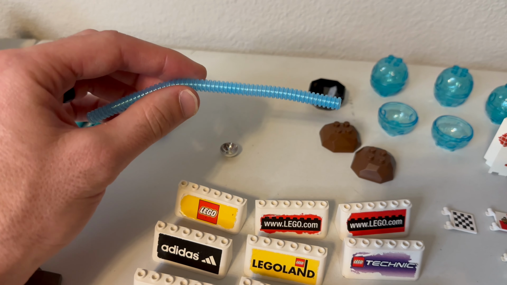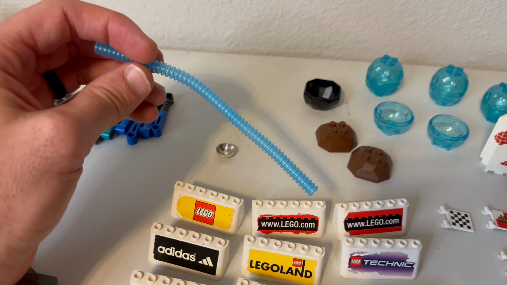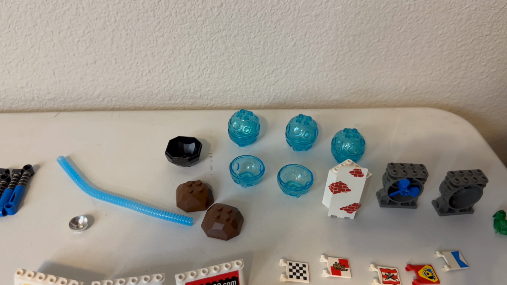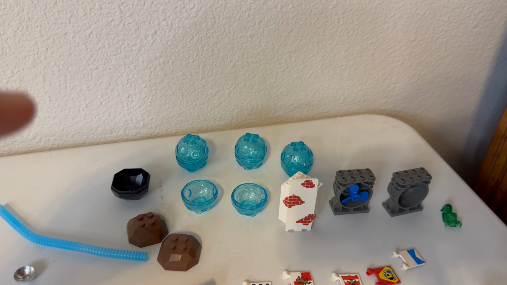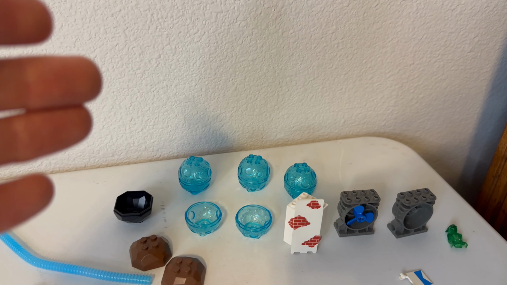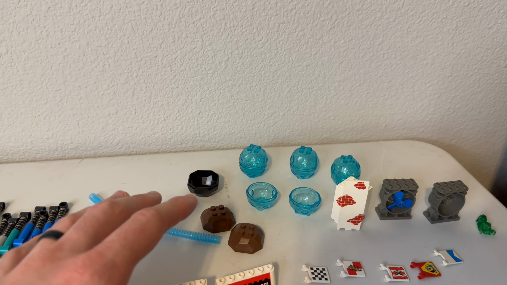Here is some light transparent blue tubing. I think this is from an actual Lego set. And I think it came from a Millennium Falcon. But it's pretty cool. Lots of rocks. I was hoping when I saw these little ice rocks, I was so hoping to find the transparent scorpion. Can't remember if it's transparent or one of the spiders. Did not, but there are 3 full ones, 2 half ones, then we have some half brown rocks and half black rock. Don't know what those came from.